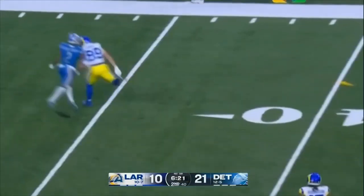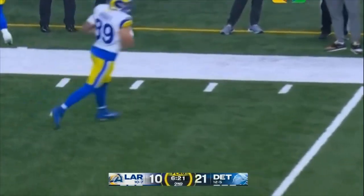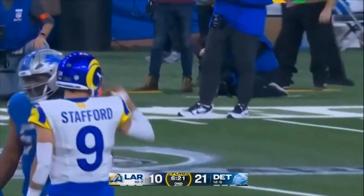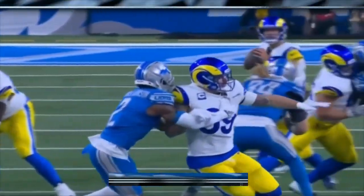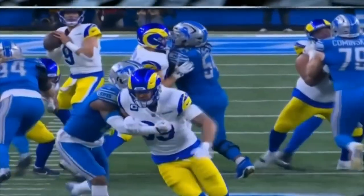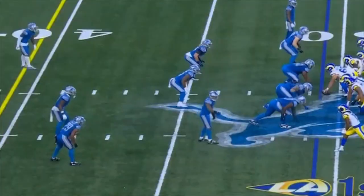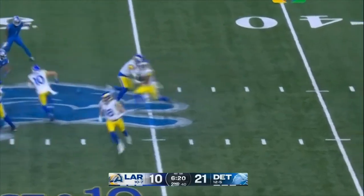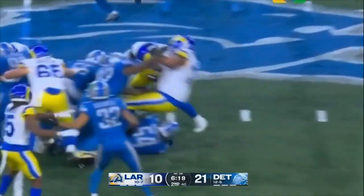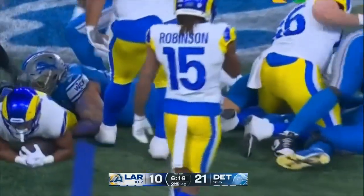To the air, throwing for Higbee, his tight end, incomplete, but a flag down as C.J. Gardner-Johnson is covering him. Holding, defense, number 2, it's a 5-yard penalty, an automatic first down. He has been on the money early in this game. Ronnie Rivers. It's back to the line of scrimmage.